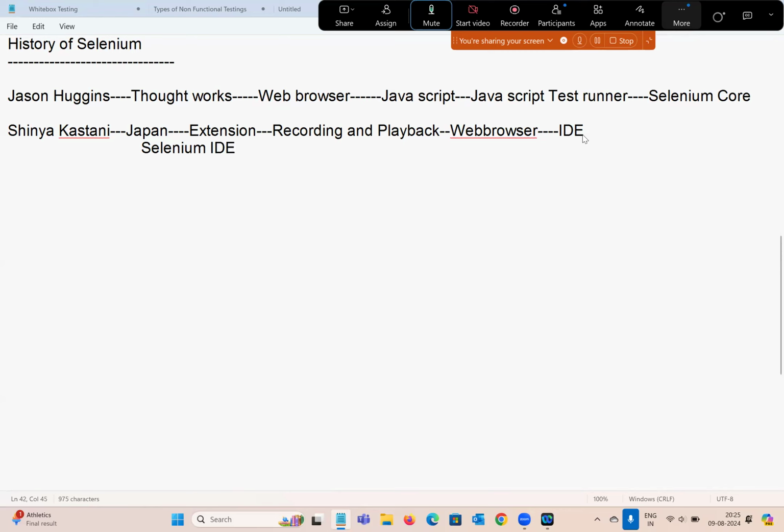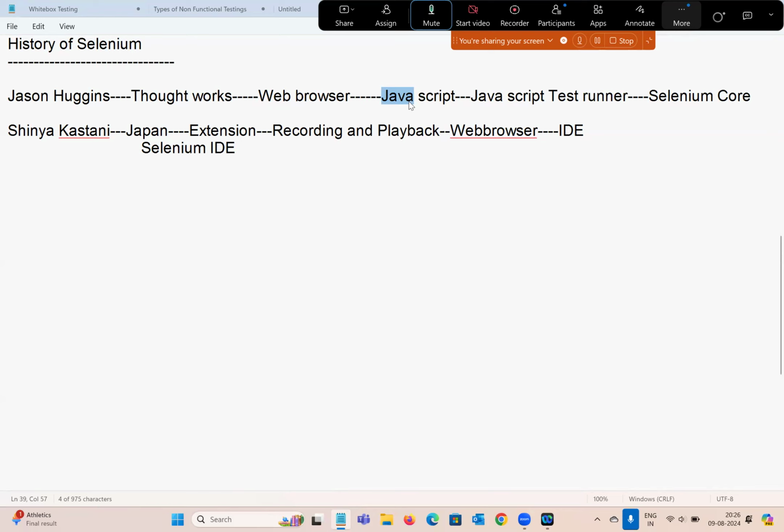Once again, the first Selenium was introduced by Jason Huggins, an engineer at the ThoughtWorks company. He developed one web browser application. After development, he prepared one small JavaScript named JavaScript Test Runner, later renamed as Selenium Core.